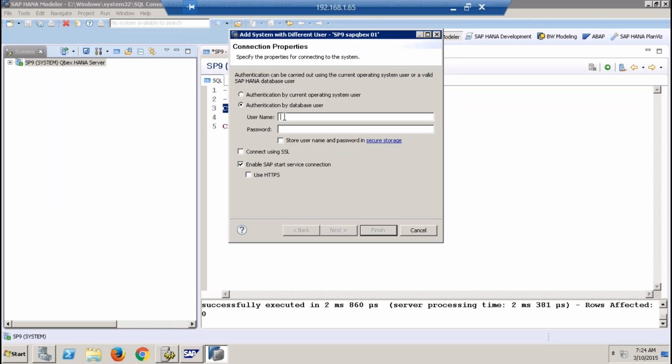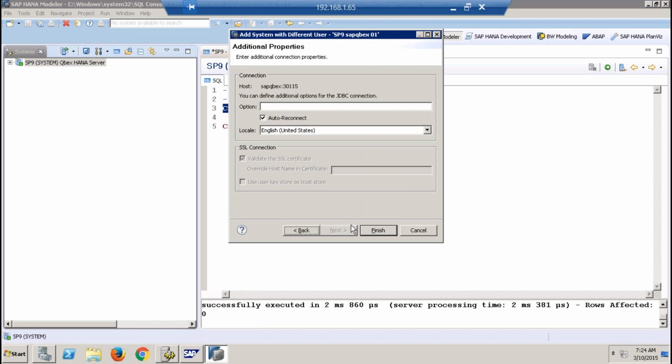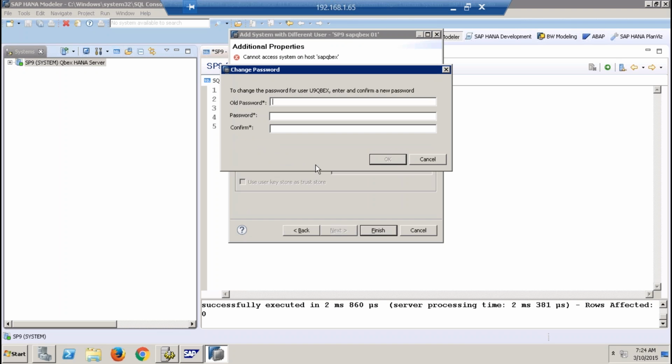Now it will ask me the username and password. What was ours? U9 cubics. The first time you log in, it will ask you to change the password.